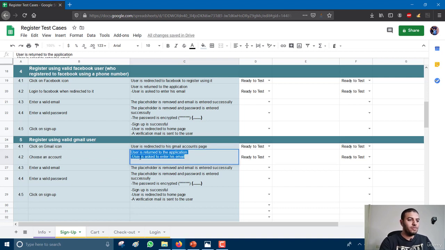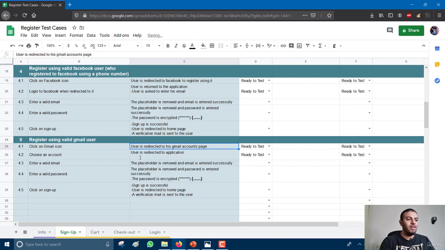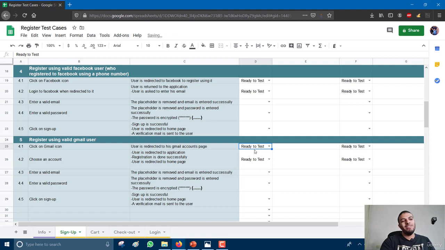So here, user is redirected to the application, registration is done successfully, and user is redirected to the home page. In this case I will not send him a verification mail, because he already has this account saved on his device. In some applications the developer might need more security. In this case he also sends you a verification mail. So this is the fifth test case.